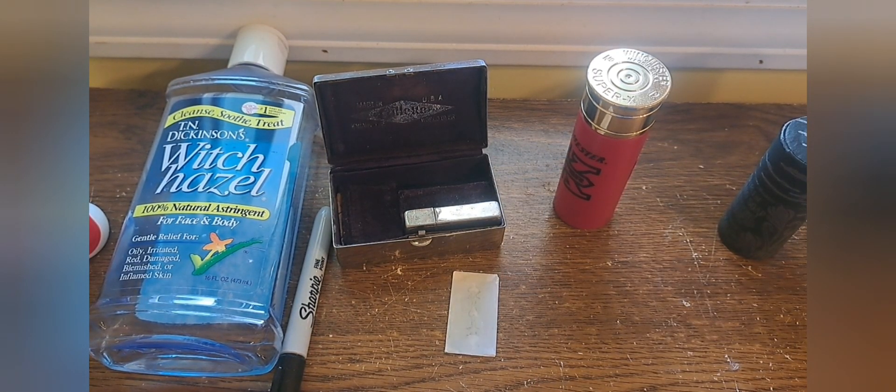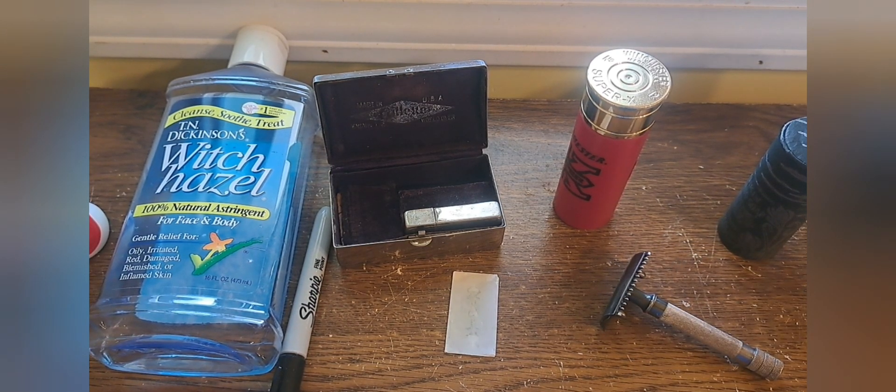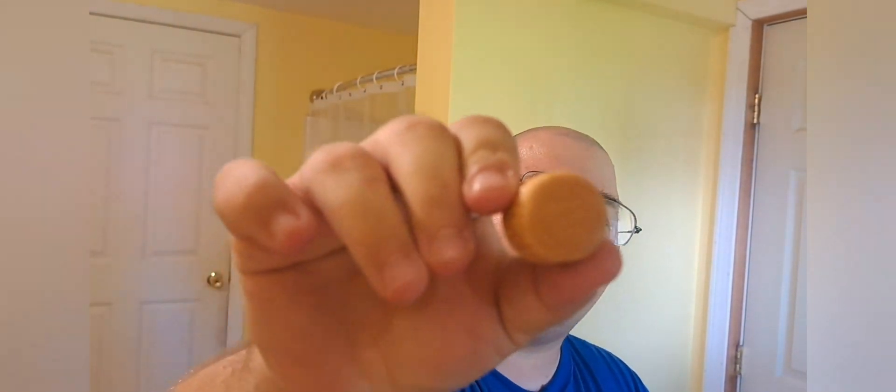That looks good! Let's get on with the shave. Let me adjust the camera so you have a better view. Let's get this Larkin out - this stuff is old, it's a tallow soap. That's all that's left - just a little nubbin - but I crack it out for special shaves, and this is a special shave. I've been looking for a single ring for a very long time. I've got hot water in my container for the stubble to warm the brush. I just noticed I do not have a styptic pencil with me, so I hope this shave goes well.